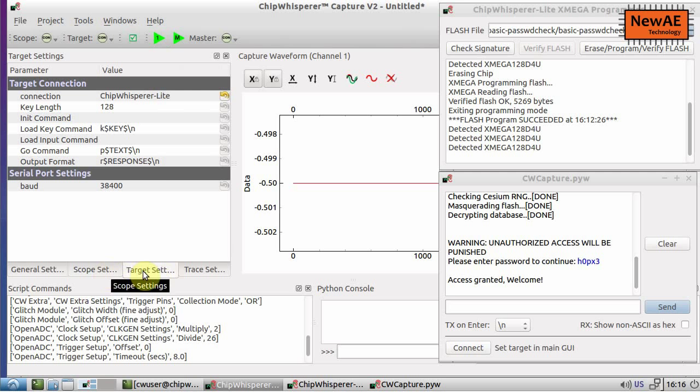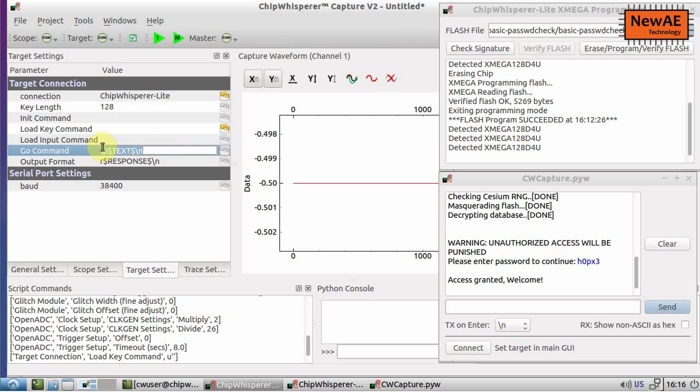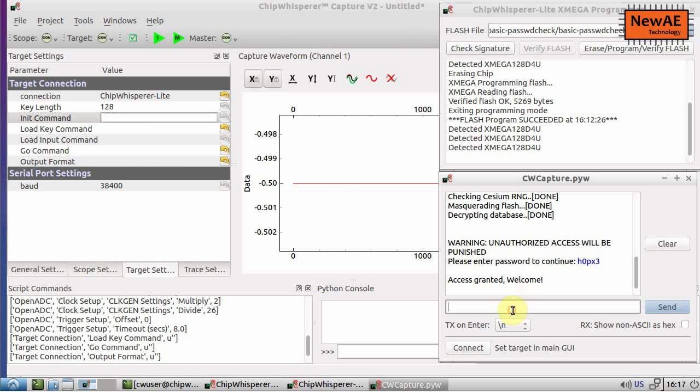The final thing is the target settings tab. This is how the simple serial protocol we talked about in previous tutorials knows what data to send. This is where it sends the key. So just delete that. Delete all of them for now, in fact. The go command and the output format, we don't want any of that stuff. This means that it won't automatically send anything over the wire when it's running. It'll entirely be up to you to send it using the serial port. So now we can do an example, and we can try to get a capture.